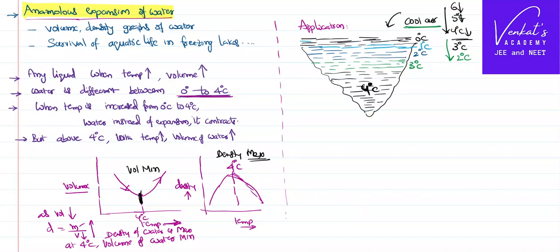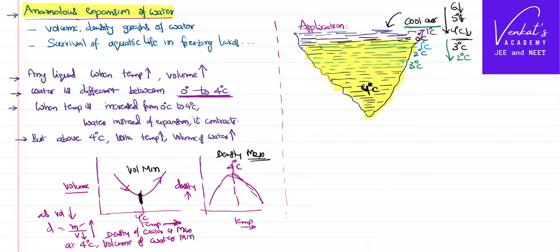On top of that, you can have water at minus 1, minus 2, even minus 10 degrees centigrade, and this keeps on happening. If you notice carefully, at the bottom of the lake there is water at 4 degrees, then 3, 2, and 1 degree. On the very top only there is 0 degrees, and what happens at the top — the lake, because of negative temperatures, it freezes up. But even though the upper surface of the lake is frozen, the lower surface is not frozen because there you have temperatures of 1, 2, 3, and 4 degrees centigrade.